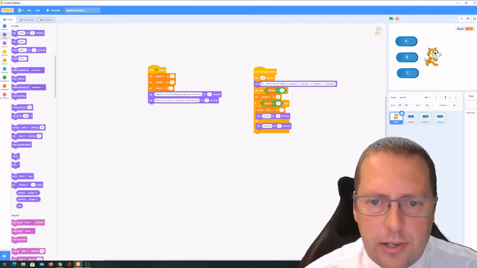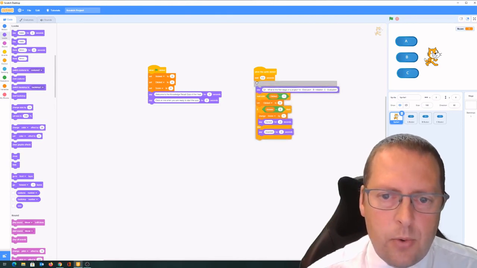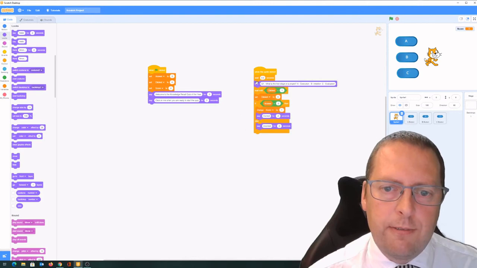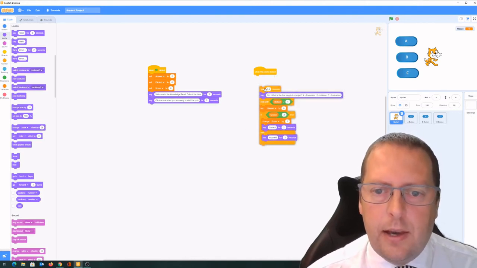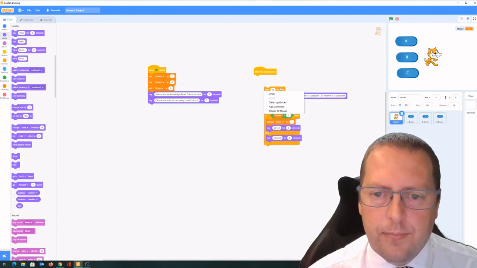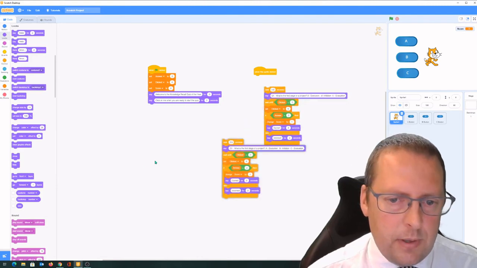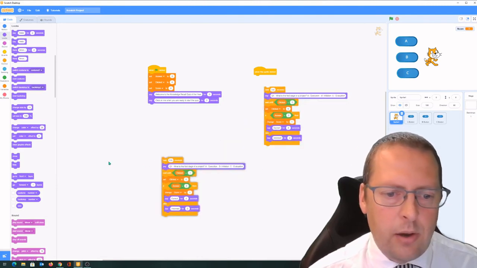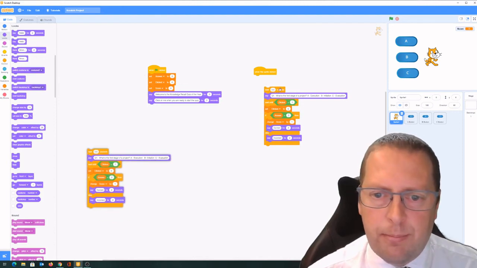Now what I'm actually going to do is I'm just going to drag my question, the whole block that I've got for a question, starting from this wait to here, and I'm going to right click and duplicate that whole block, and just keep that there as a kind of template, a copy for each other question that I'm going to produce.